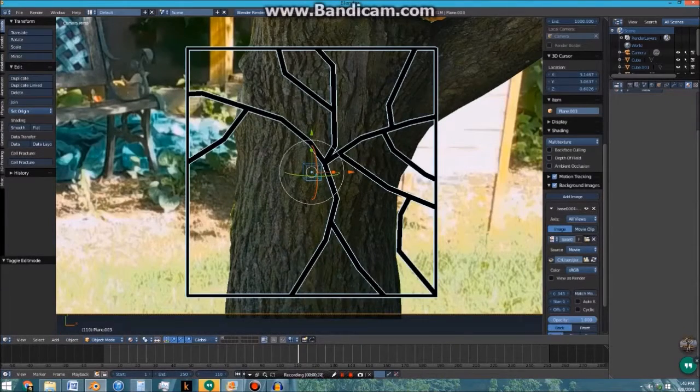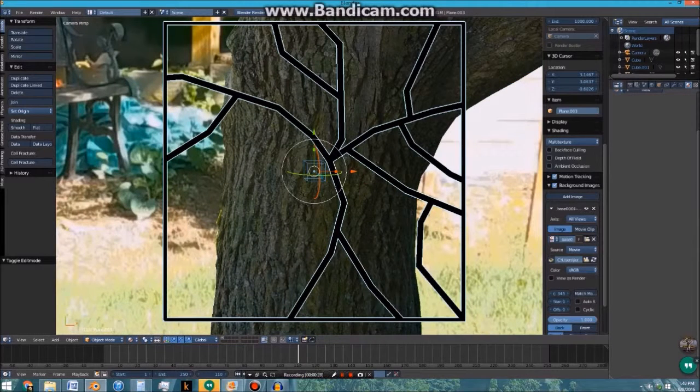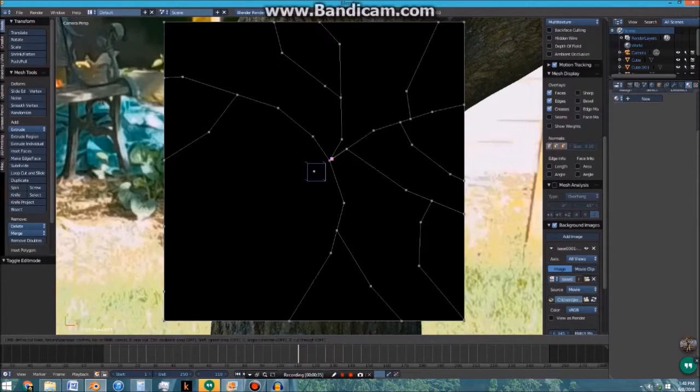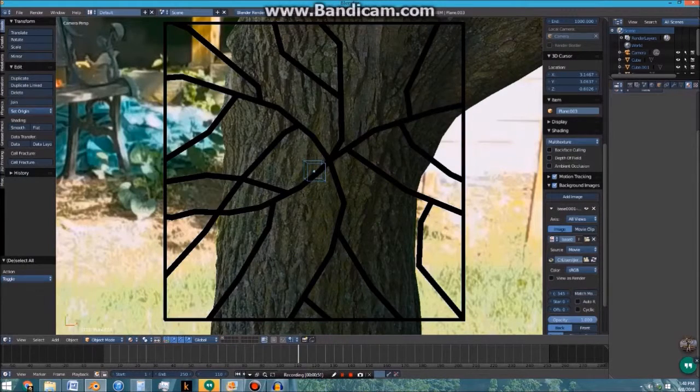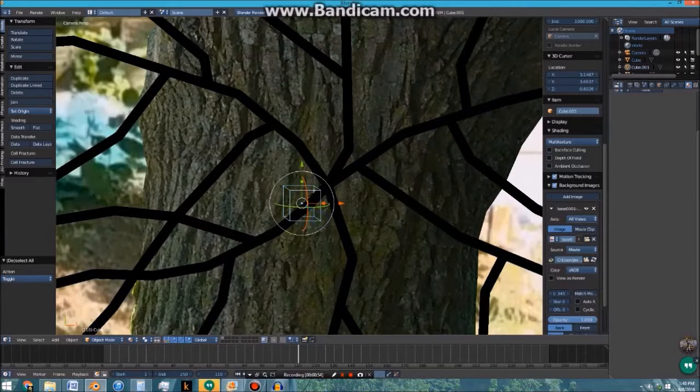Now as an example of something you can do, because all of these are applied through modifiers, if you make a mistake earlier on like this, I left a big wide portion without any form of lines or cracks on it, I can now go back in with a knife and make those lines. And now those cracks have appeared and everything looks nicer.